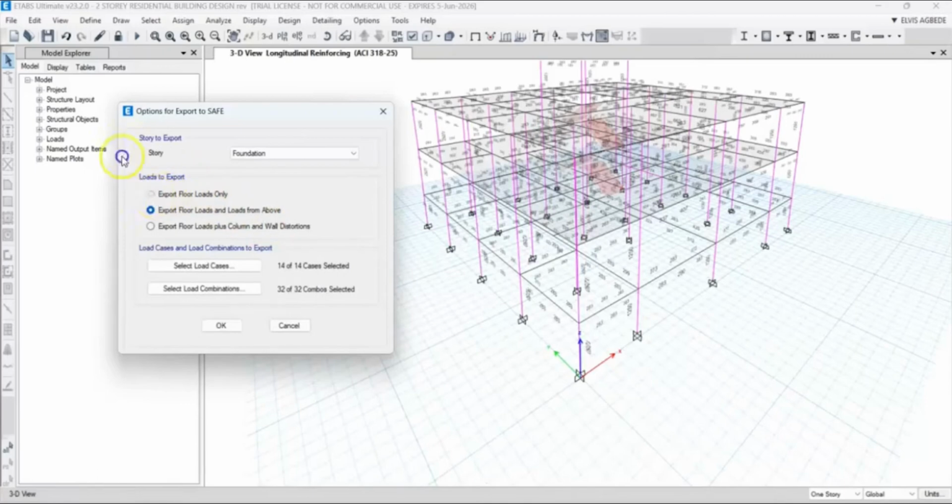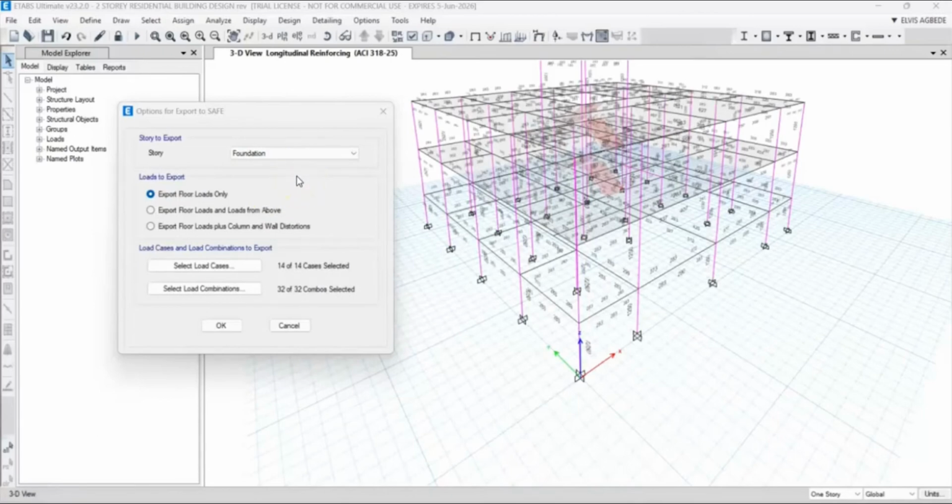So for this, if you select export floor load only, this option is only going to export the gravity and lateral load that is being applied directly to the floor level, that is, directly to your selected floor level. You can see the selected floor level here is foundation. So it is only going to export the gravity and lateral load that is directly applied to the foundation level.